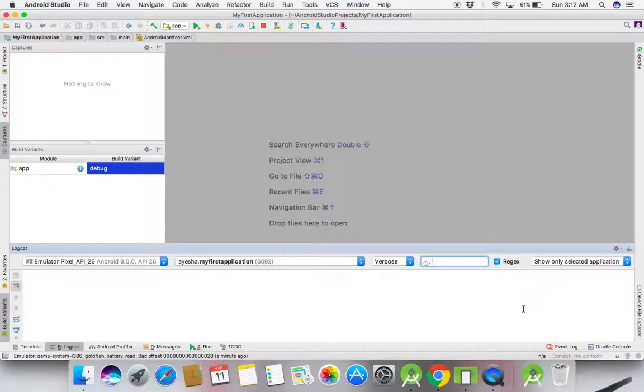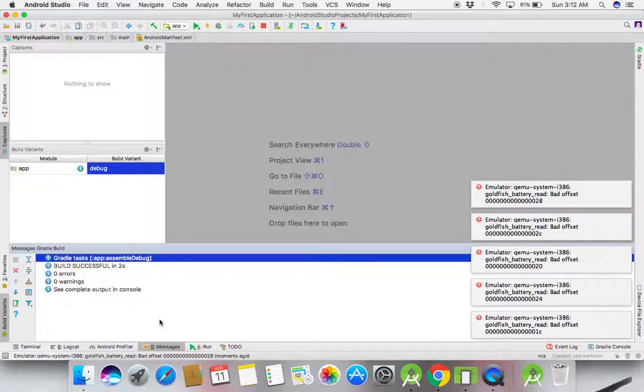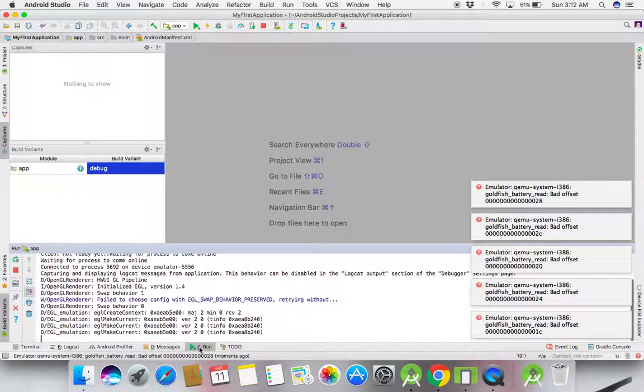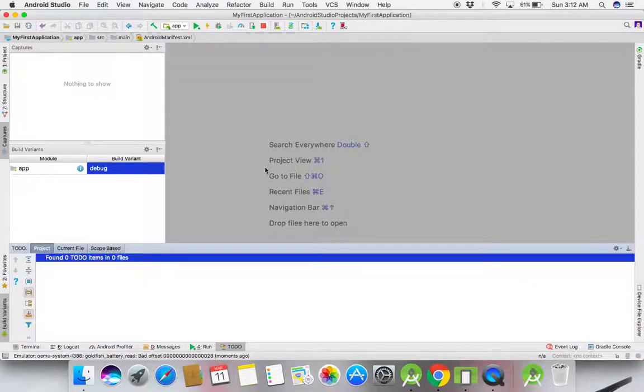And yeah, so this was all about the Android. And here you can see the messages, once you start the application, if no error is there, it will just show like this. And the run, if you are debugging that application, you can just see the stop, debug and clear log. And if you have some to-do items in your Java file, if you have commented as a to-do, you'll be seeing that to-do code here, to-do class code here.